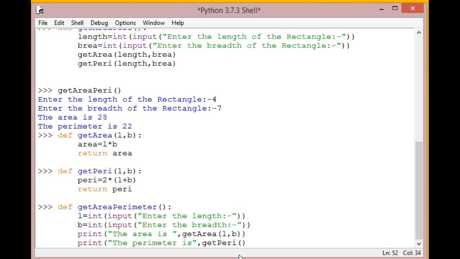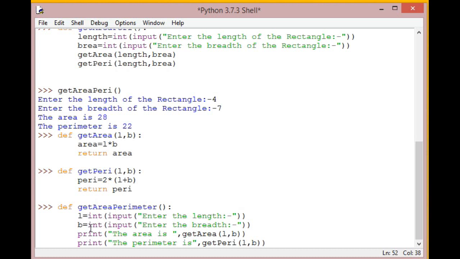Now return is a keyword or a reserved word. That means something which is specified by the interpreter. Whenever I write return, it is going to have a standard meaning. Now what will this do? If I consider this to be the recipe, that means the main program which is going to integrate all other functions, here what is happening is L equals int input. This straight line is just going to take the input and store it in the memory location which is going to be referred to as L.